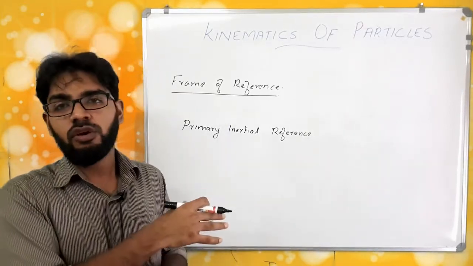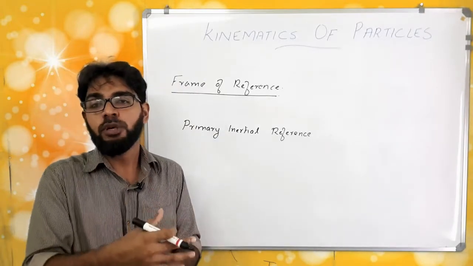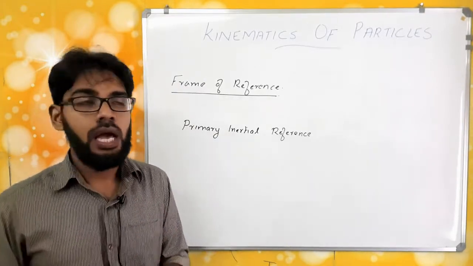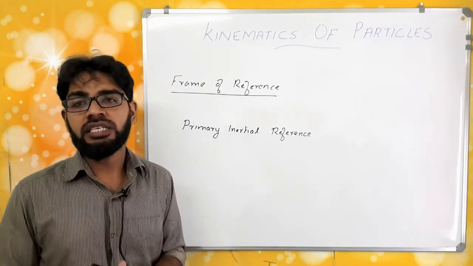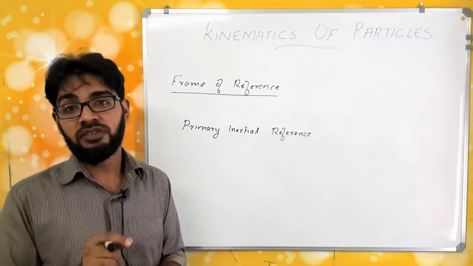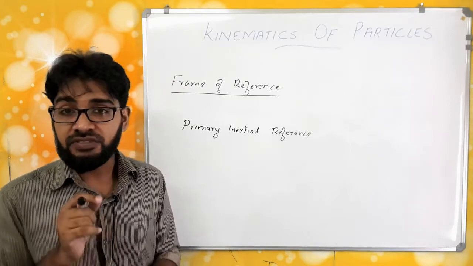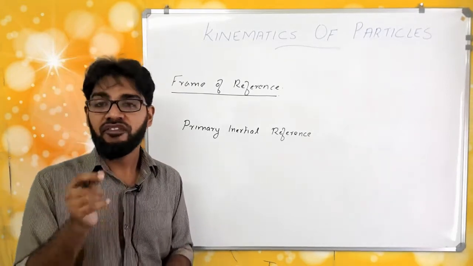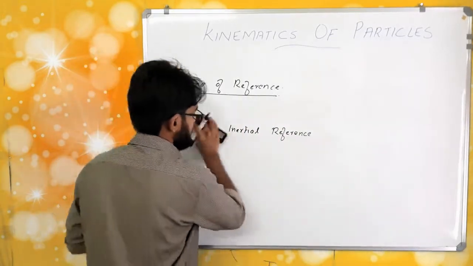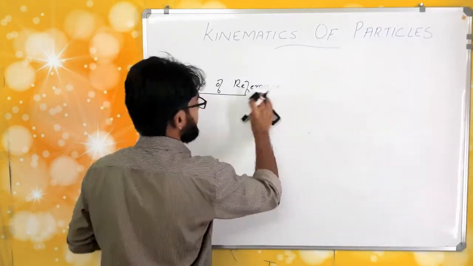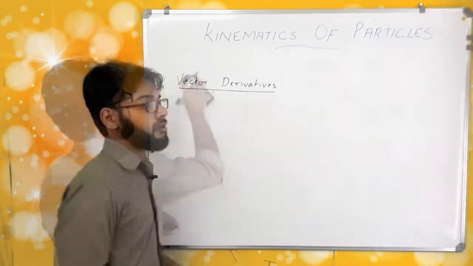Here in this case, we may attach the moving reference frame to the motion of the train. Now, when we deal with multiple reference frames, it is very important to specify the reference frame when you are taking vector derivatives. So we shall first go to the topic vector derivatives.